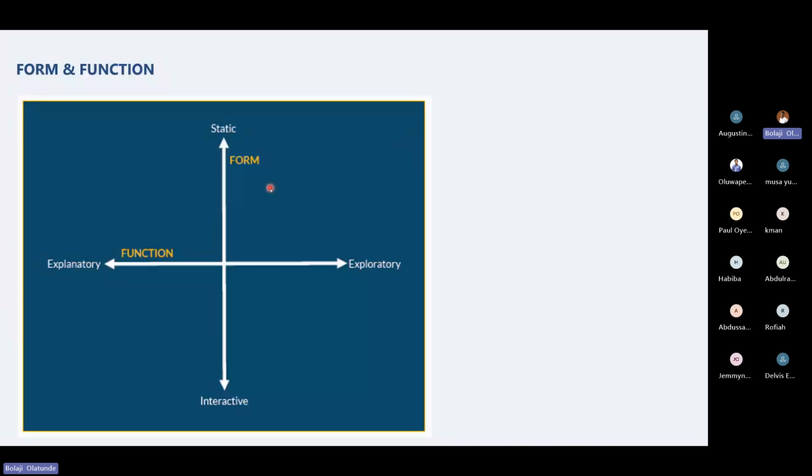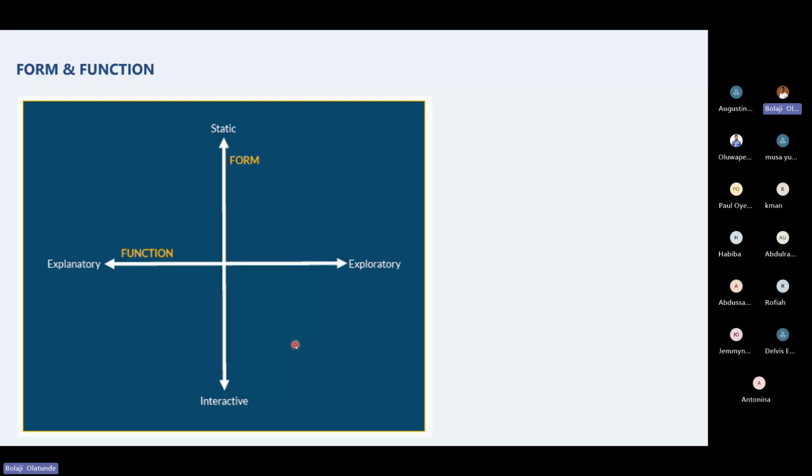But the function that you want that visual to do is to give the user the ability to explore the data on their own. Now, in that case, you know that that static visualization needs to provide the user with a lot more information, a lot more explanation, a lot of things that can guide them into exploring the data for themselves. That's what a static and exploratory visual is. If we come here to the bottom right, we have interactive and exploratory, which is where many of what we create in Power BI within the business setting probably falls, right? You're creating an interactive report or an interactive visualization.